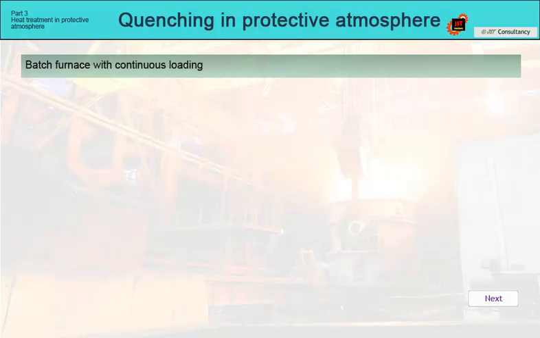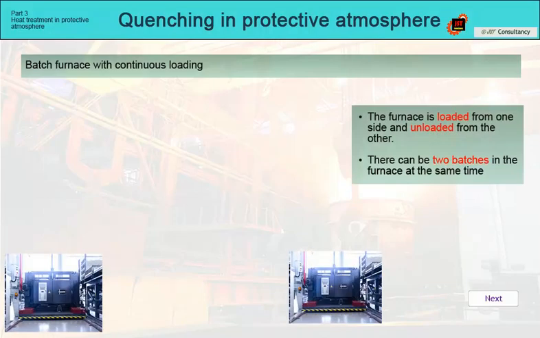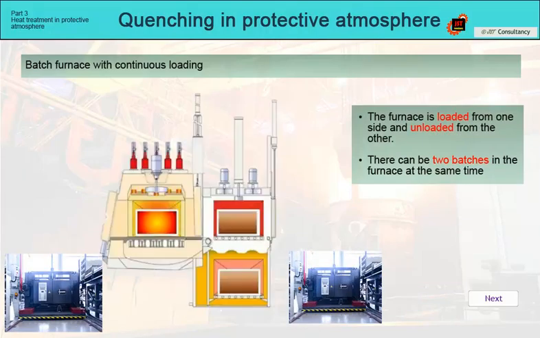Another furnace design, which is typical today, is a continuous solution. The batch is loaded into the heating chamber from one side. There it is heated to the austenitization temperature. The middle door is opened, and the batch is taken out into the cold chamber. It is then immersed in oil for quenching. As soon as the middle door is closed behind it, another batch can be loaded into the heating chamber. The cold chamber is again permanently under the endo-atmosphere.